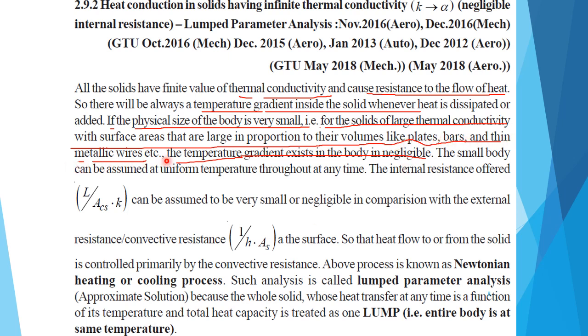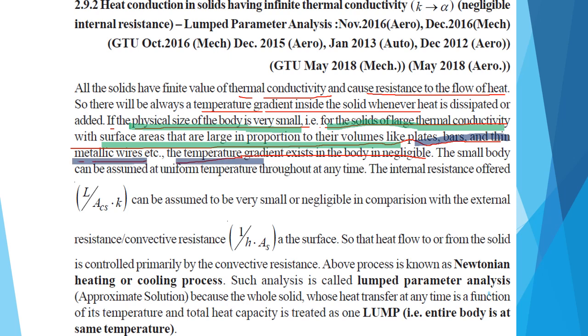It means that for this kind of case, we can consider that the internal or conductive resistance offered is negligible, so this kind of body will act as a body with infinite thermal conductivity. So friend, I hope it is very clear to you. It is clearly mentioned: the physical size of the body is very small, meaning we are talking about a solid whose surface area is very large compared to the volume. Examples include plate, bar, thin metallic wire.